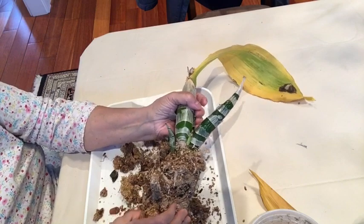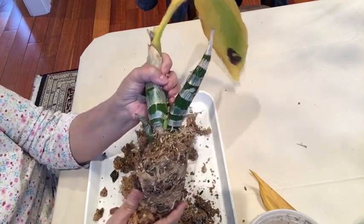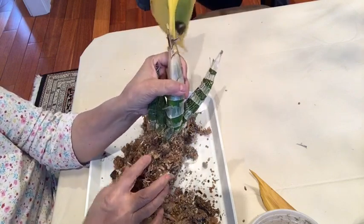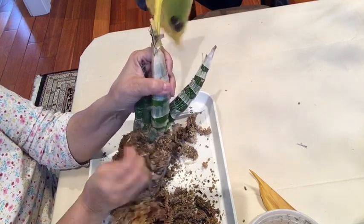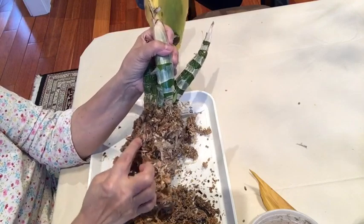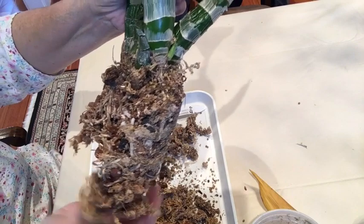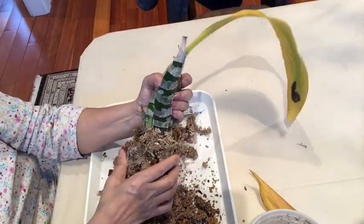So what I did last year, I just changed it from a smaller pot to a bigger pot, and I didn't cut any root. One of the bulbs is dried off already. So I'm gonna cut some root from here. This section of the root, I'm gonna cut off so it will fit better in the pot. So I'll be back.